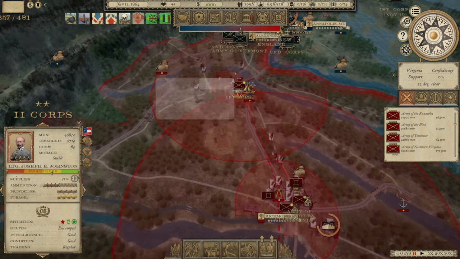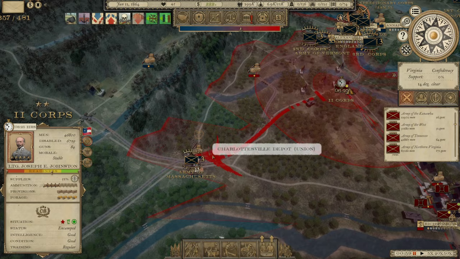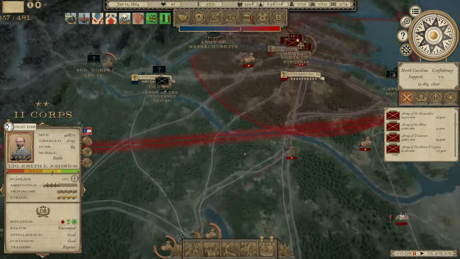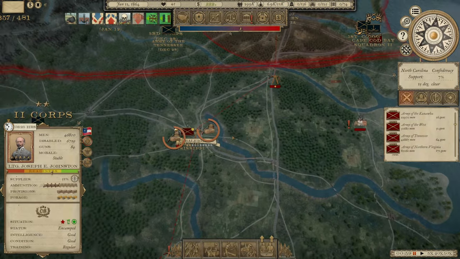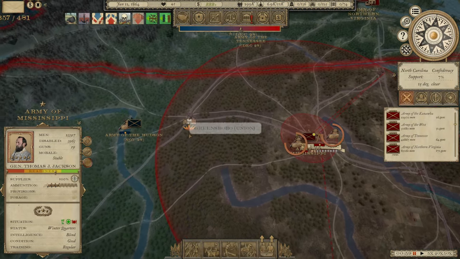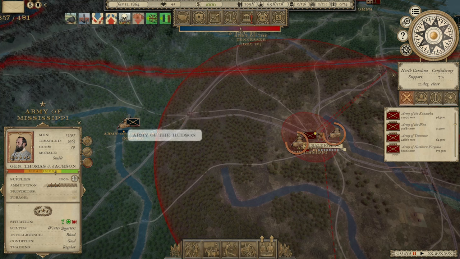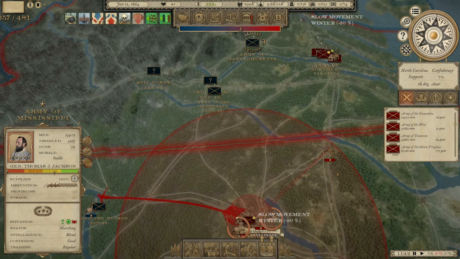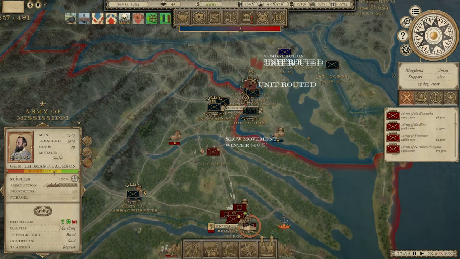So I'm going to actually send Johnston over to deal with that Army of Massachusetts. We haven't fought with Johnston's corps for a while. What's Stonewall Jackson up to? Army of Mississippi is here. He's in pretty good readiness. He's not had a lot to eat, but we're going to go pursue the Army of the Hudson. We may be getting darn close to this thing being over.